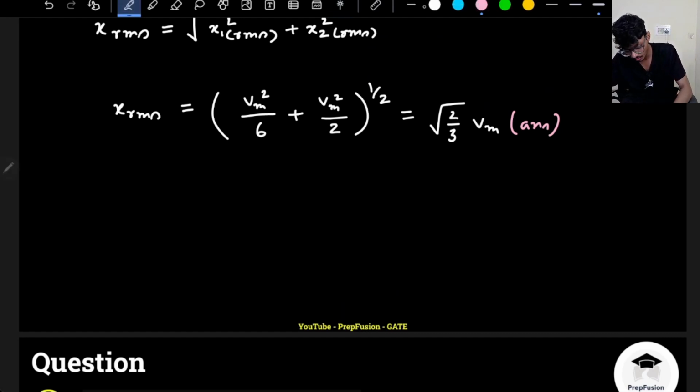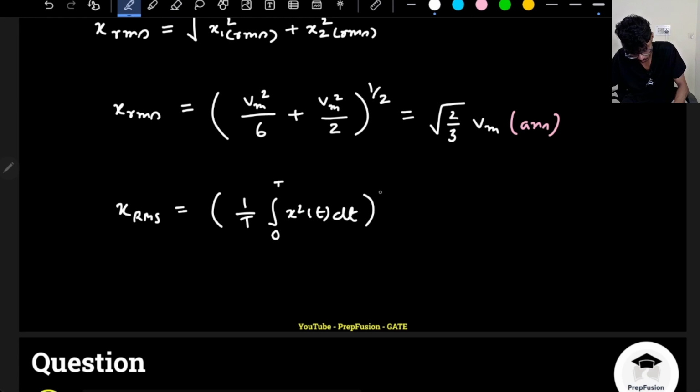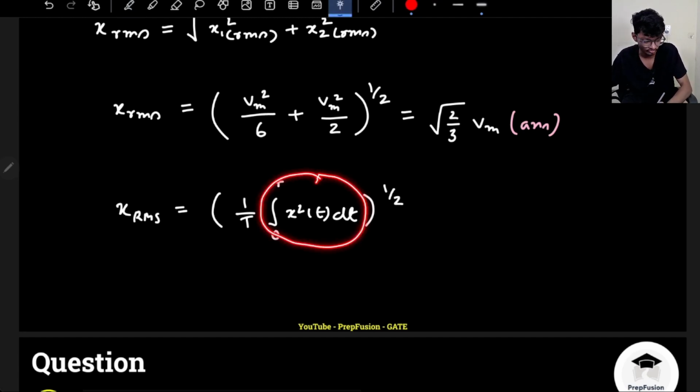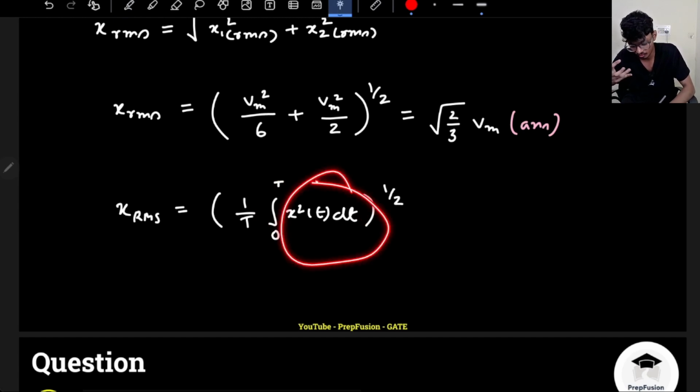So in this case, what we have to keep in mind is that I know the definition of RMS. XRMS equals 1 by T integration of 0 to T x square of t dt, whole under root. This definition I know. Now from here can you extract something? I can find out the information about the area of the square of a waveform if I know the RMS. And then from there I can go back to some other waveform if its area has been halved, or if it is 0 for certain periods.